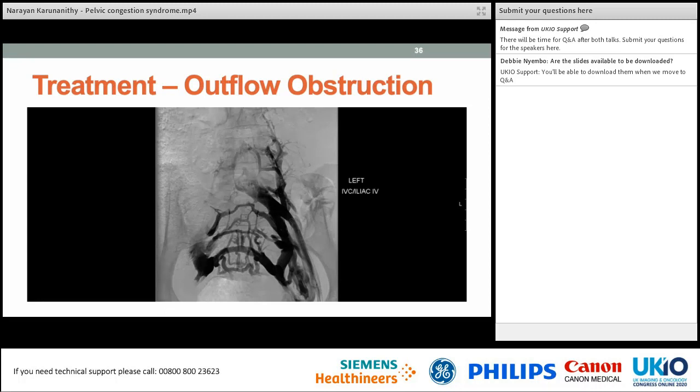configuration, and therefore we have a reasonably high index of suspicion, or certainly would want to do an intravascular ultrasound to make sure that there is no venous outflow obstruction. Because if you were to go in and treat these cross-pelvic collaterals and block these off, you run the risk of making the situation with the left leg venous outflow worse. And therefore, the algorithm of treatment for us anyway is to look at this in more detail with intravascular ultrasound.